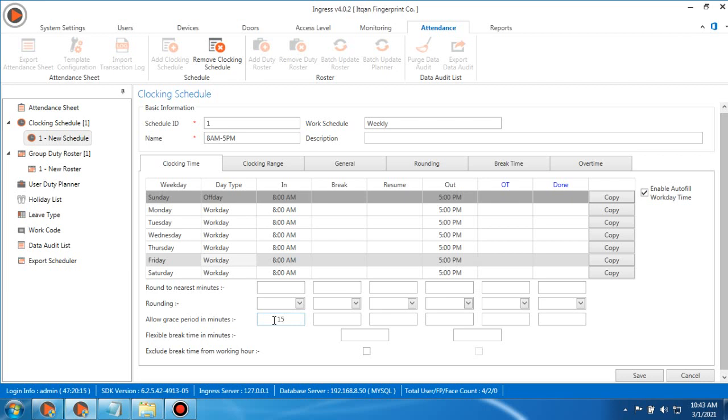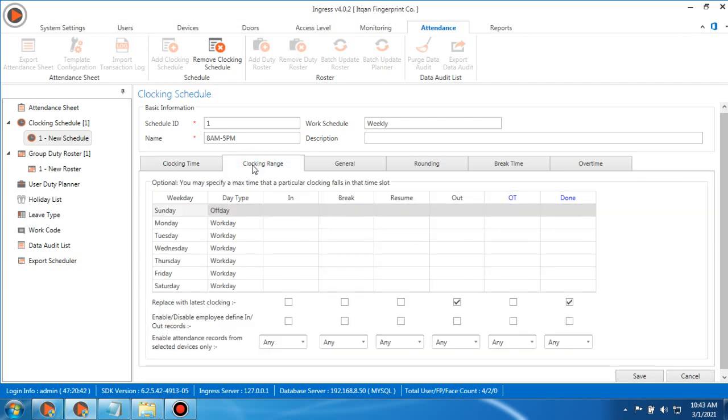But if they come to your office 8:10, 8:14, the software will tolerate that late, and it will not display any short. And here, this one is for the break time, but for this one we don't have break, so we don't need it.